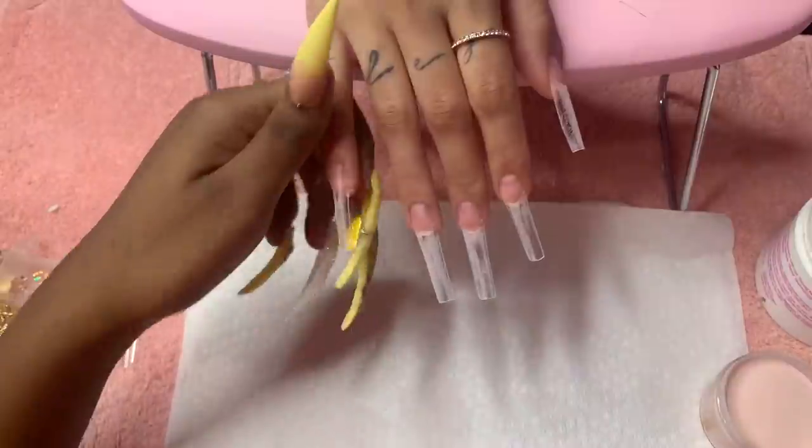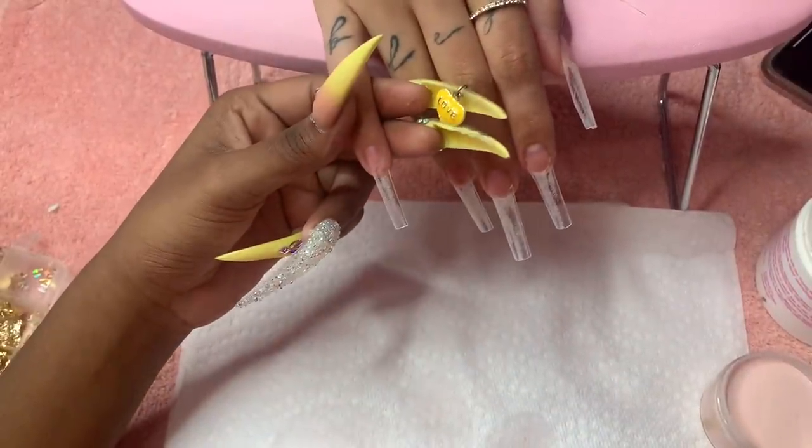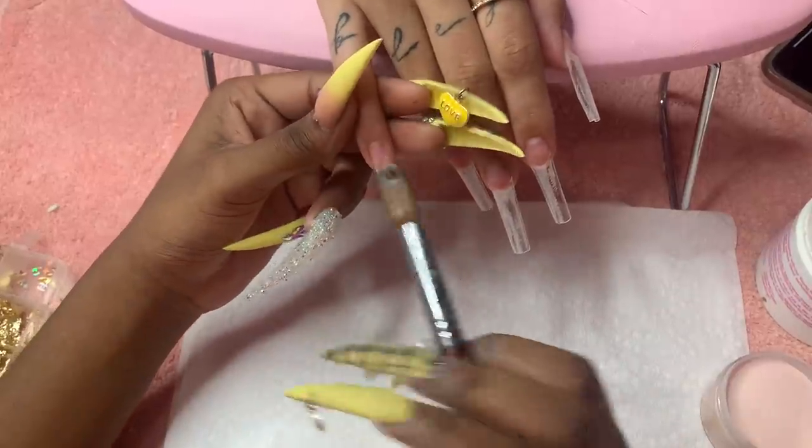Hey guys, I'm back with another YouTube video, and today we'll be going over cuticle application as well as how to get a real seamless ombre.